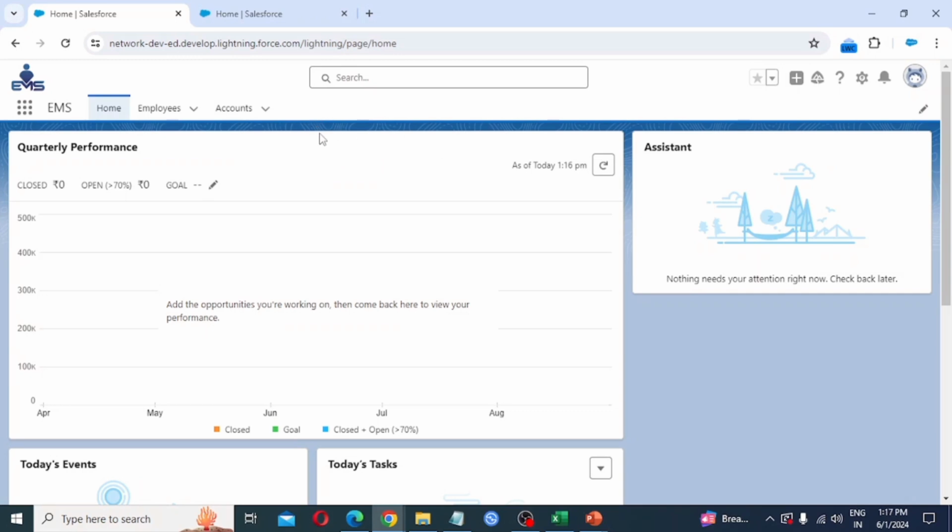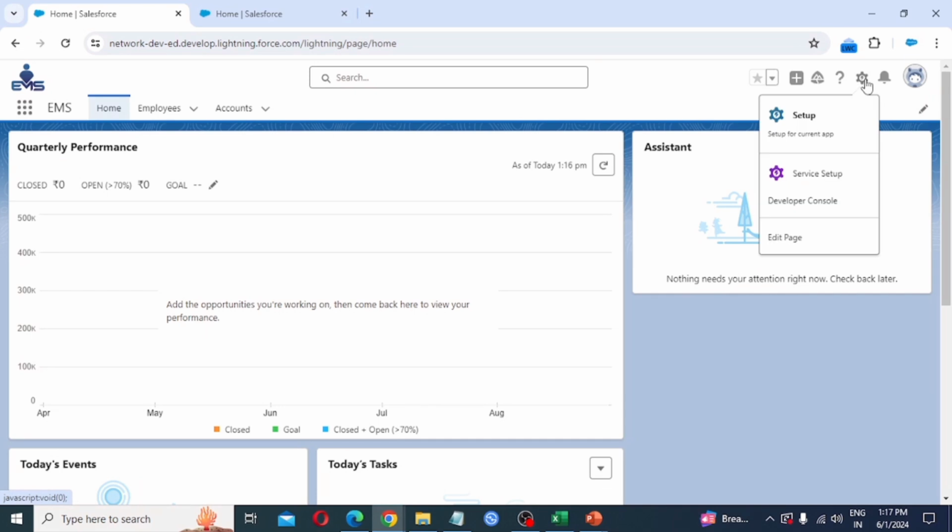So for making that available, we have to click on setup. This thing we have to do separately while creating the object from Schema Builder.